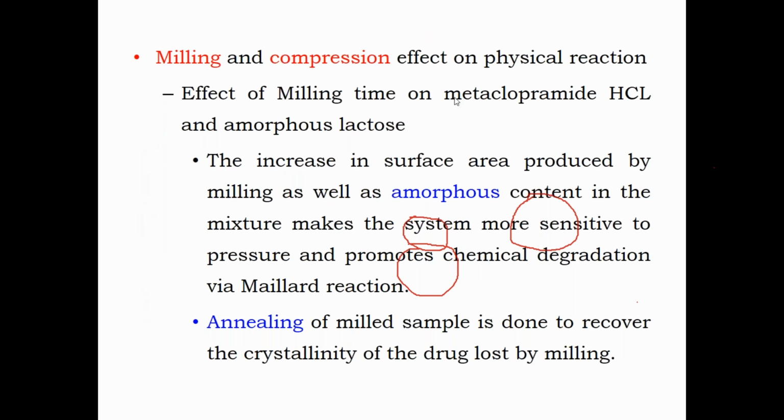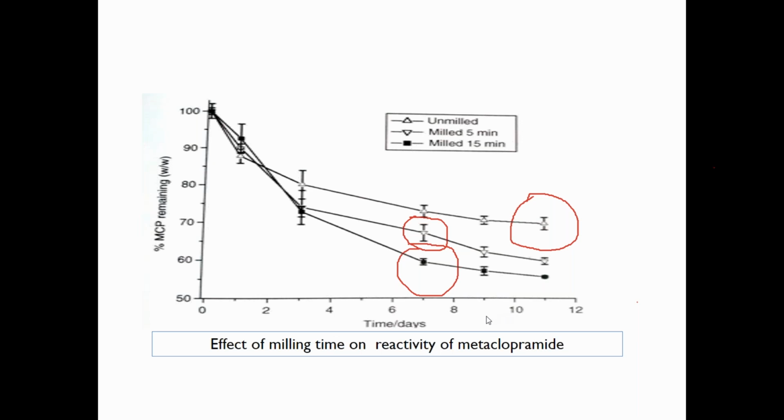So here I was telling the effect of milling. If the milling is not done, there is no reduction in particle size and no increase in surface area. So there was not much interaction happening between the lactose and the metoclopramide, and there is not much loss of metoclopramide when they measured it after 10 days or 12 days, or the 10th hour or 12th hour. Either it is a time or a day. But when it is milled for 5 minutes, they observed that the metoclopramide drastically decreased because it has interacted with the excipient, which is much more when it is milled for 15 minutes.